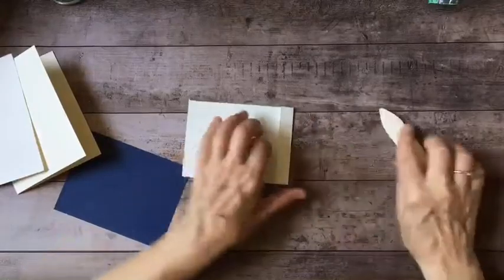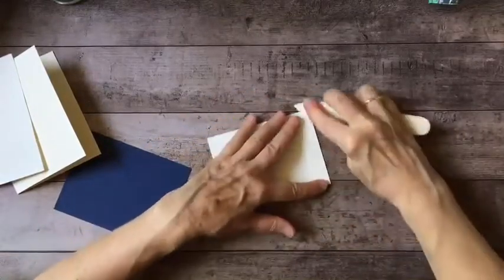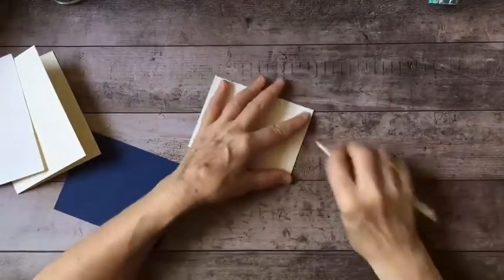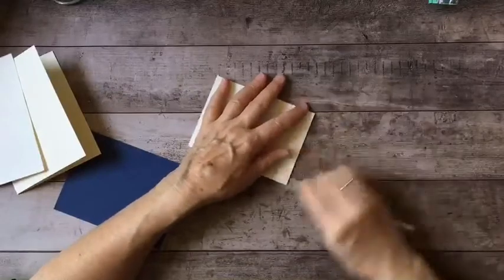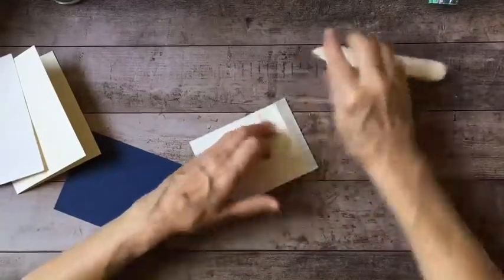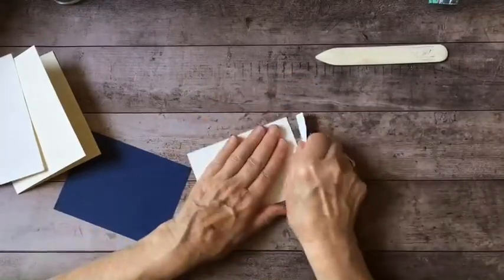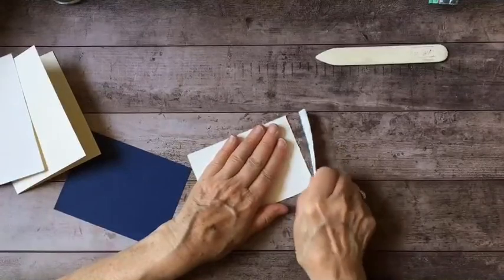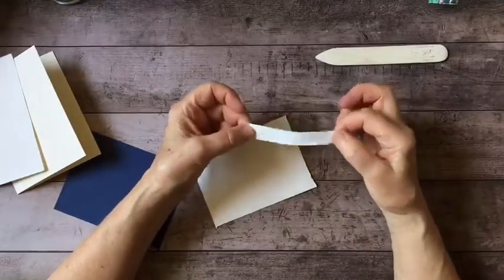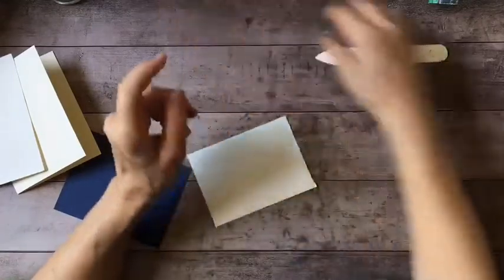Give it a good burnish. And I'm going to do this several times. And what I'm doing here is I'm just breaking down the fibers in the paper to make sure that I get a nice clean tear. And just pulling that away. And I always save these pieces for my sentiment. They make a great place to stamp your sentiment on. So I'm just going to put that aside for later.